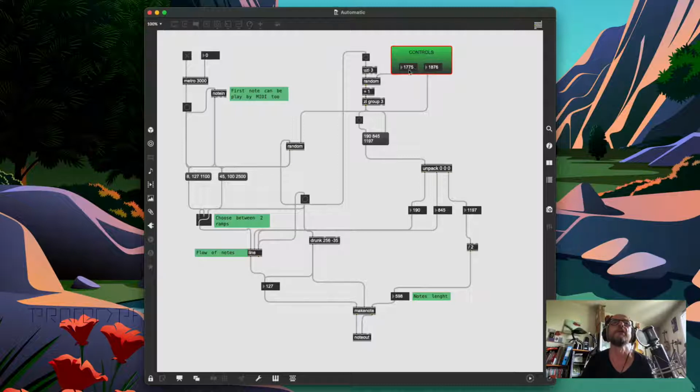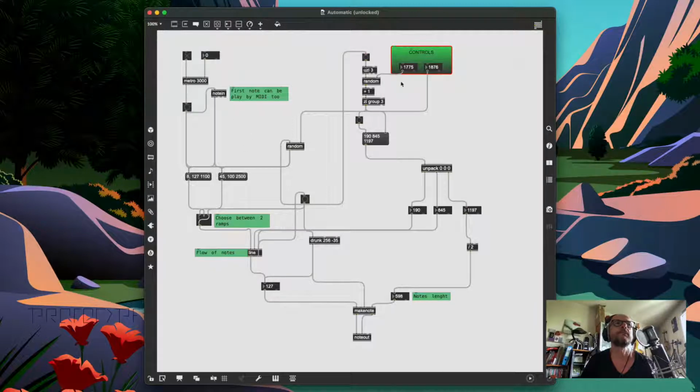with this value here. It's important because this value changes here the random number range. Okay, so it will choose a random number, excuse me, between 0 and, in this case, 1775.